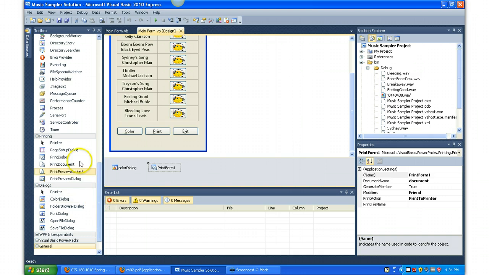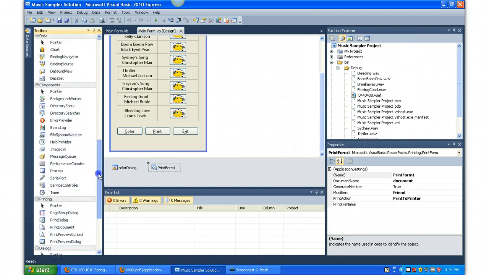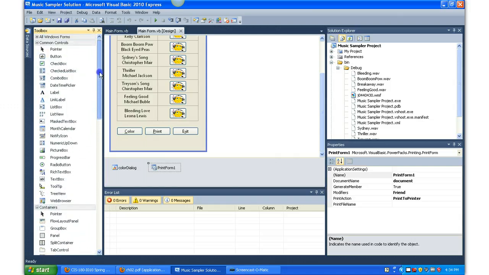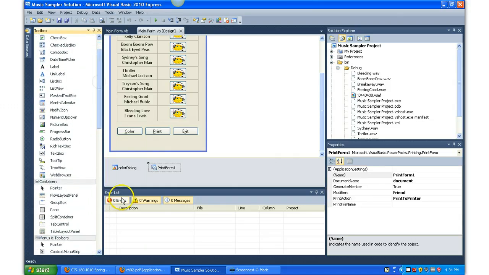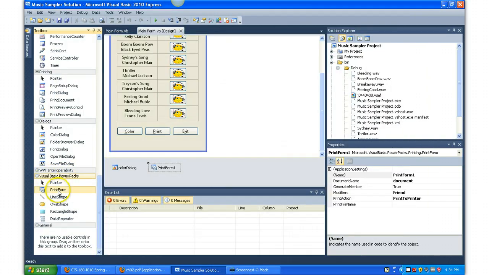Print form is also going to be found towards the bottom, and this is a print dialog form called PrintForm. That also needs to be dragged over from the toolbox. PrintForm is found under the Visual Basic Power Packs.